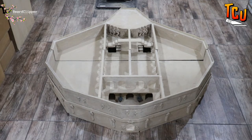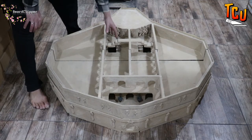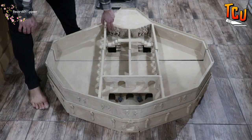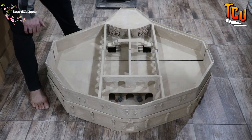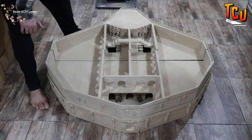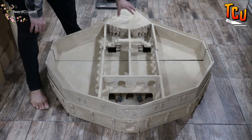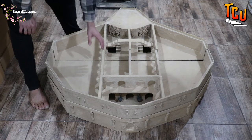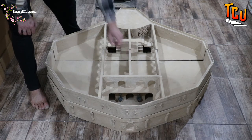Now, each area is separated, each side is separated. We have stairs coming up on this side and stairs coming up on that side. Over here we have snaky kind of bars going through and looking down into this area, which you will see very shortly. It's a shame, you need to look at this from both ends, so I will put some pictures up in a second. That's the holiest area. And there are colonnades on each side, so you can go through each of these, and there's one doorway between the two sides.